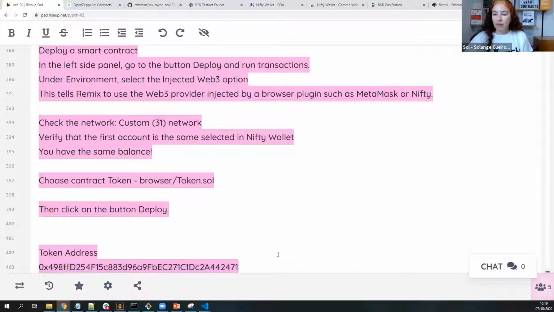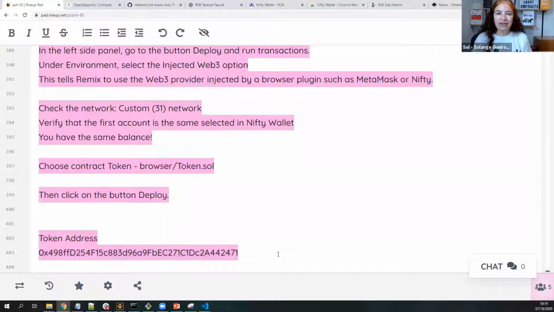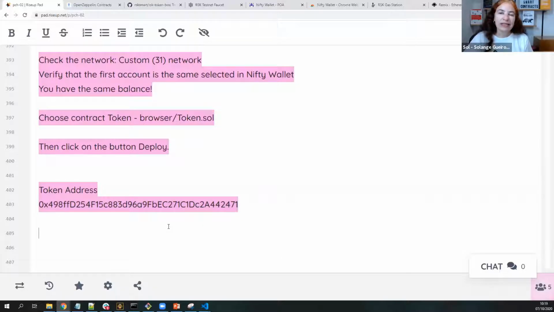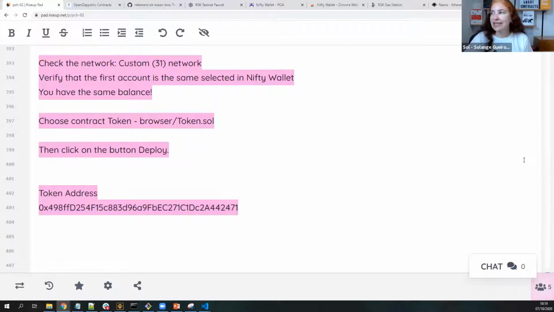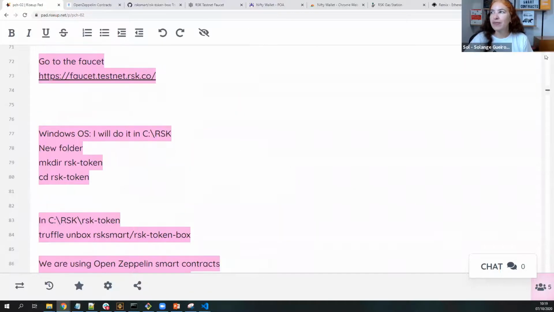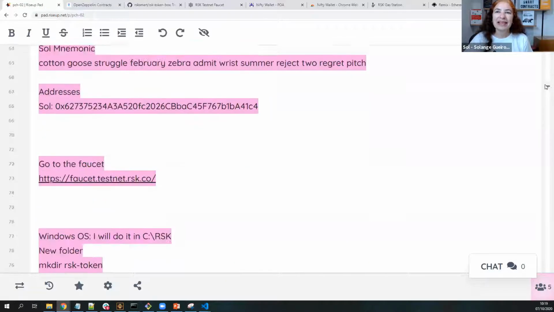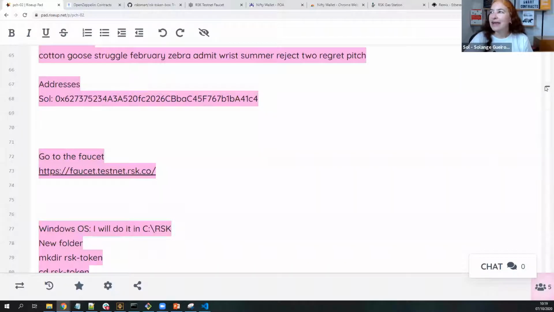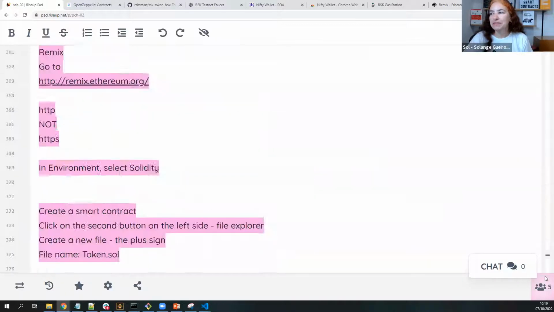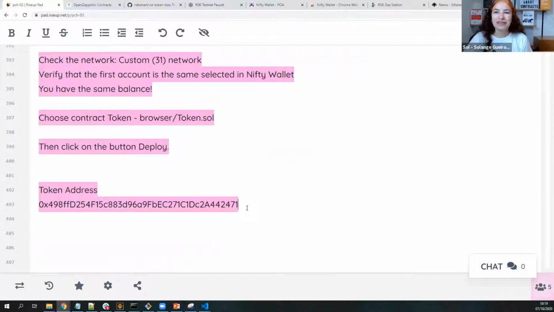And who would like to have PCH tokens too? If you put your address here, I can send some tokens to you now. And you can have a souvenir of our workshop. And I'm waiting for questions now.